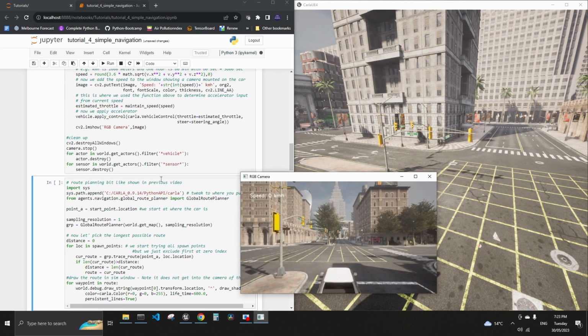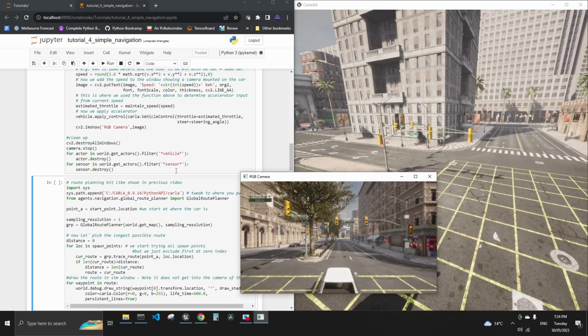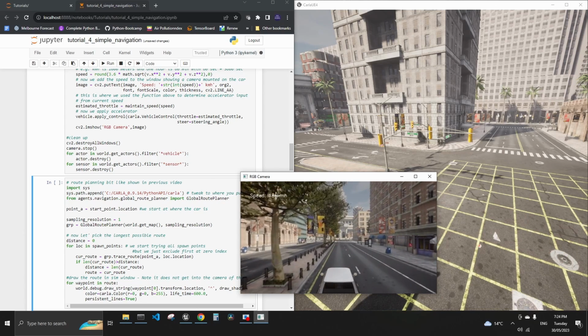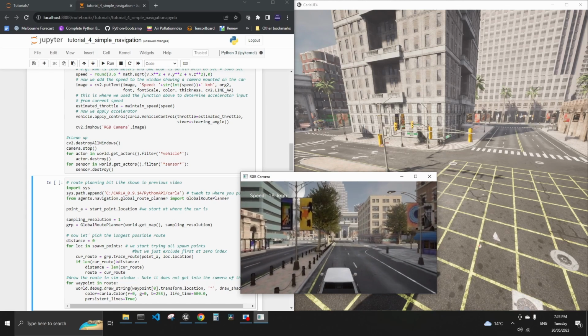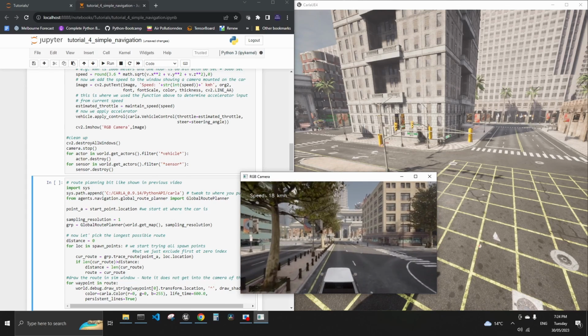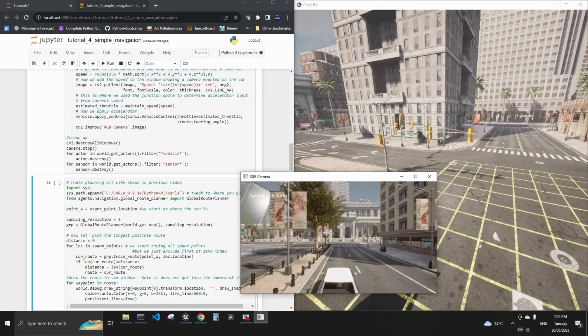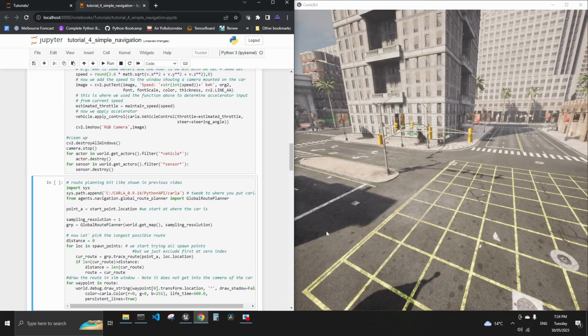And let's try this. As you can see, the speed is increasing because the accelerator input was quite a bit, like 0.8, up until a certain point. And as you can see, as the car reaches 18 kilometers an hour, the 0.4 is not quite enough to reach 20 kilometers an hour, and you can play with those parameters and functions how you like. Maybe you can achieve better results, but again, it was just done for demonstration purposes only. So that is just a simple illustration of how you drive the car straight, maintaining a certain speed.